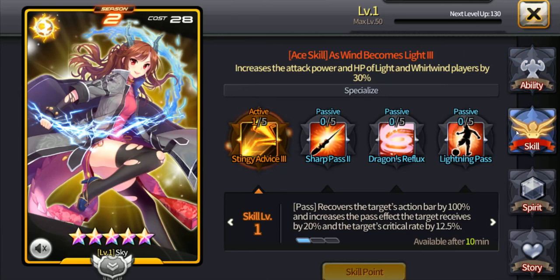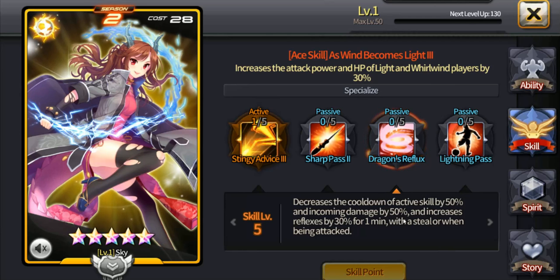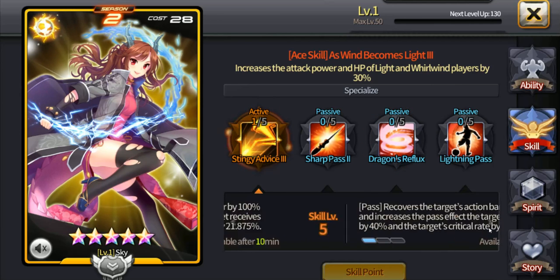And Sky, again, the last S2 of an EE. The E of the Dragon Reflux was changed for when being attacked, making it actually valuable. She's going to decrease the cooldown of her active skill and incoming damage by 50%, and even increase the reflex for 1 minute. We don't actually care for the 1 minute because it applies when attacked or when attacking, so it's just always on. There's no way it could be deactivated. So it's pretty good. And seriously, who's going to try to penetrate with a passer in front line? So you're completely fine with this. It's just always going to be active. Meaning she's going to be able to use her active a lot more than a lot of players.